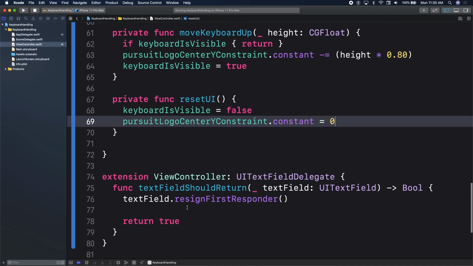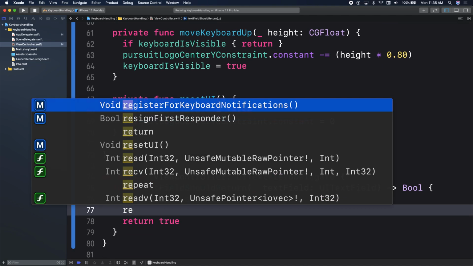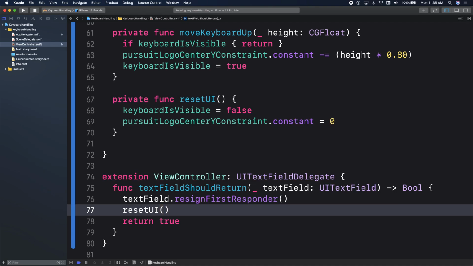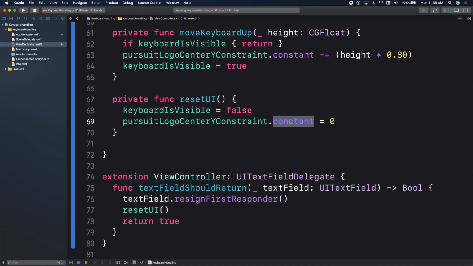So reset UI will be called here. This sets the constant of the y back to 0. Originally it was 0. Tiffany? The y constraint was 0. I'm just not understanding, if we subtracted, like I get we subtracted the height. We subtracted the height, so if it was 0, it went up -3 or 1, whatever it is. Right, and just adding that back, was that gonna work?